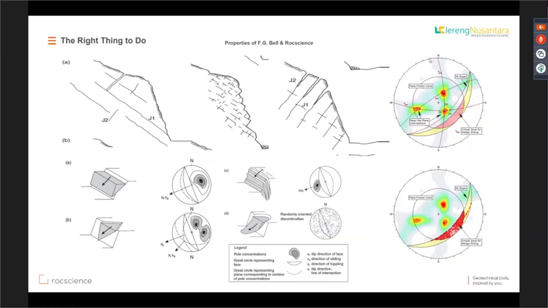Building a Slide3 model. There are 4 ways to build a 3D model within Slide3. You can import and extrude a Slide2 model. You can import surfaces and volumes that were generated in other 3D CAD, geological, or mine planning software. You can use the CAD drawing tools within the software, and you can import a block model created in external geological modeling software. This is the function that I'll demonstrate in this webinar.